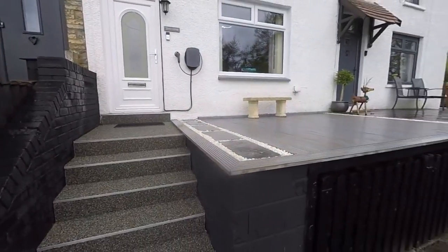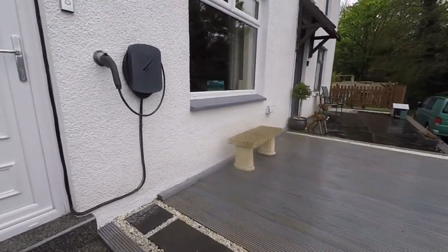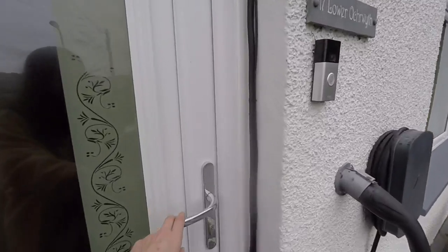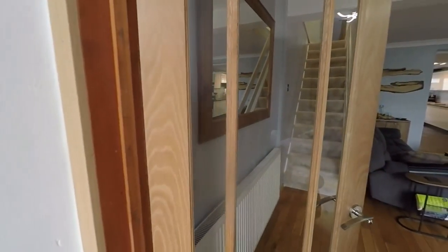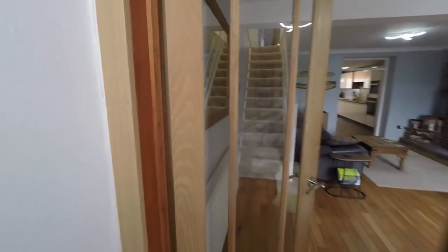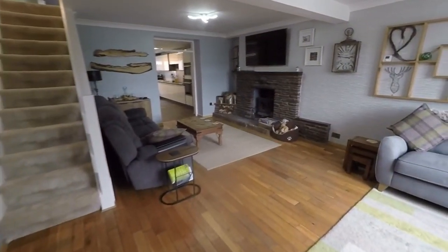To the front here we have a good bit of storage just underneath this decking area. Room for seating to enjoy the lovely view out to the front, and we'll just make our way inside into the hall space. So initial kind of porch hall area with a second internal door then leading into the main living space.